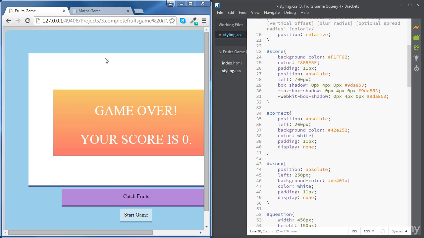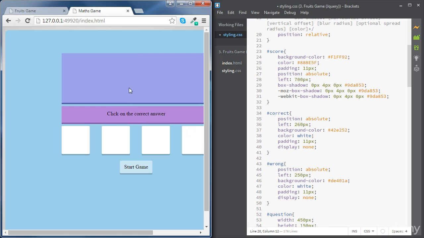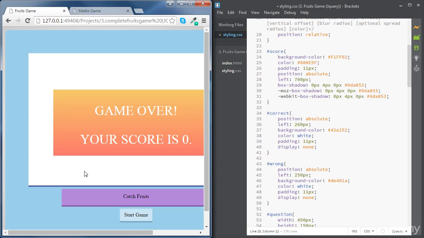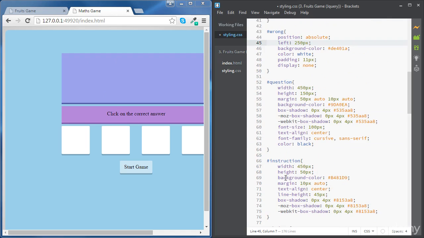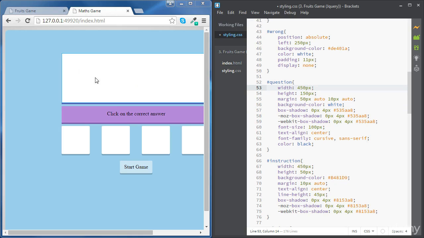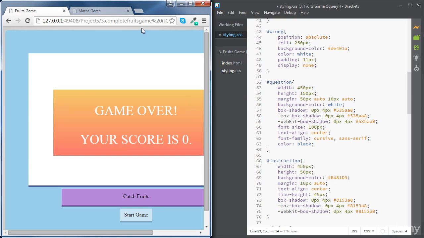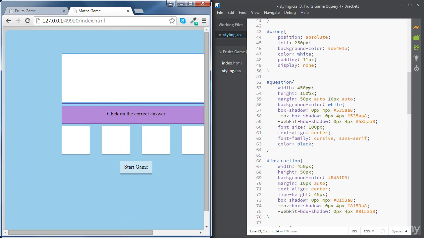Now let's move to the white div. We said that we're going to be using the old question div to create this white div. So we're going to need to change the background of the question div so it's going to be white. And also we're going to need to change the width and the height. For the width, let's make it bigger and go for 600.